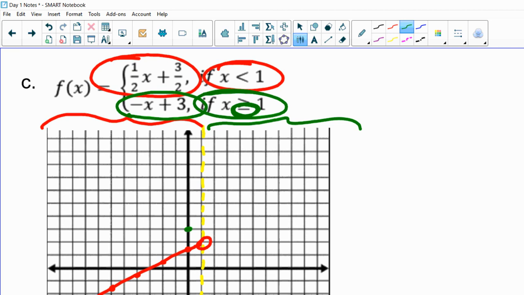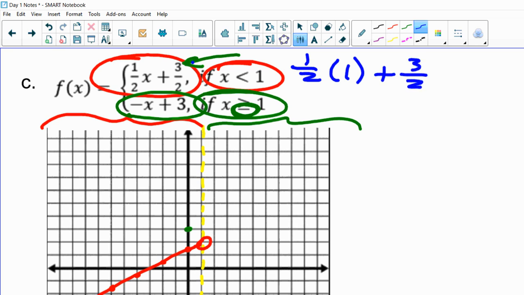Well, let's think about that for just a minute. Remember here, x is 1, okay, on the fence, x is 1. Now, for Mr. Red, where does he run into the fence? Well, here's what I'm going to do. I'm going to let x equal 1, and I'm going to see exactly what that y value is where he runs into the fence.